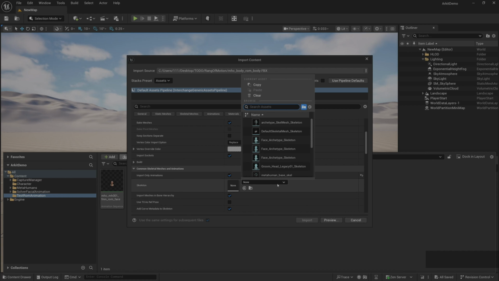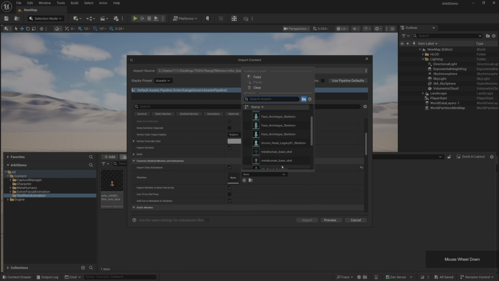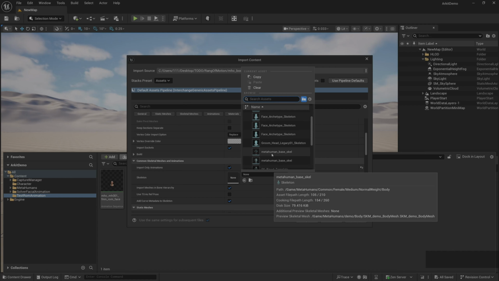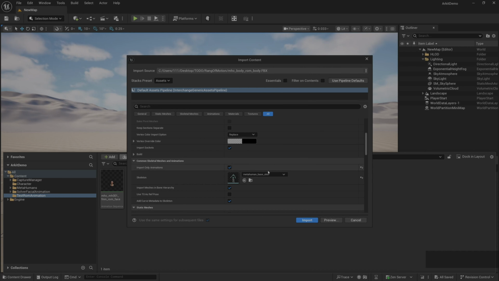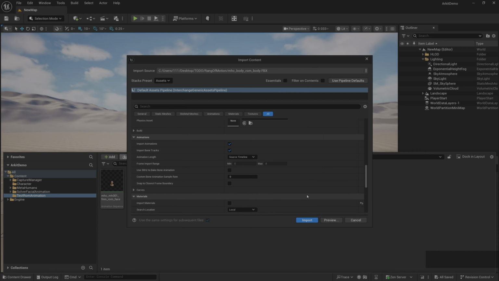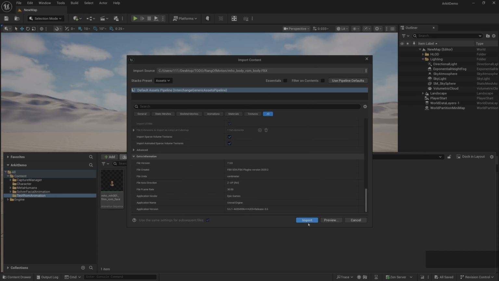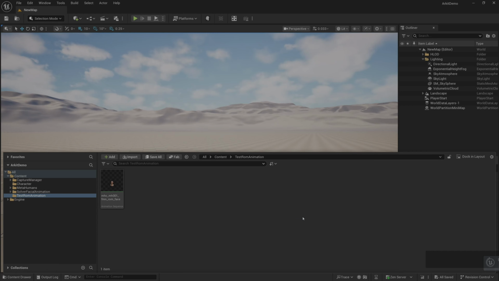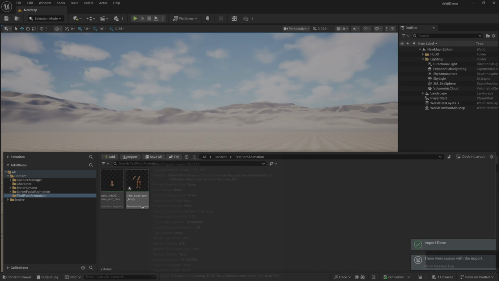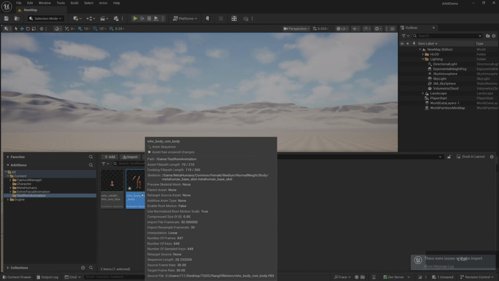Check Import Only Animations. Then choose the body skeleton. Note that the path to select is Game MetaHumans Common, the skeleton below this path. We can double-click to browse the animation of the body.